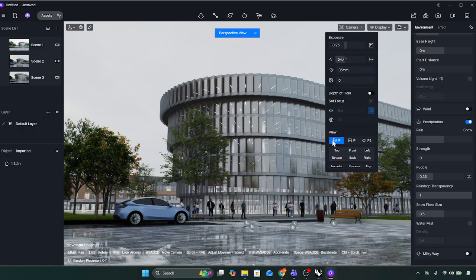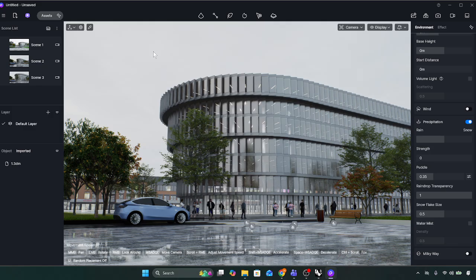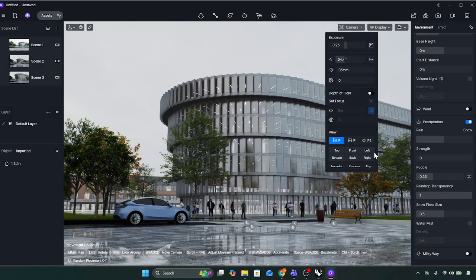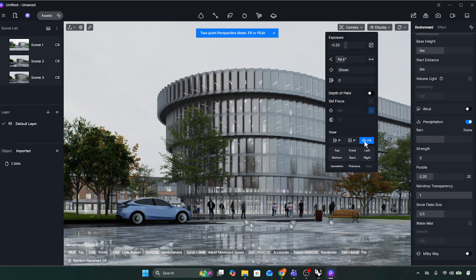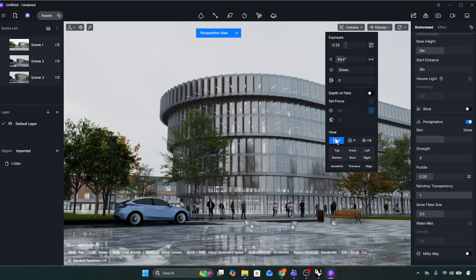I want to look at this camera for a second. Does anyone know what's wrong with this camera right now? Can anyone tell or even see? So why is it doing that? The 2-point perspective. So right now we have perspective, but we need 2-point perspective so that all of our verticals are straight.